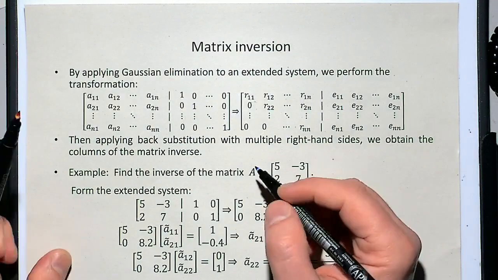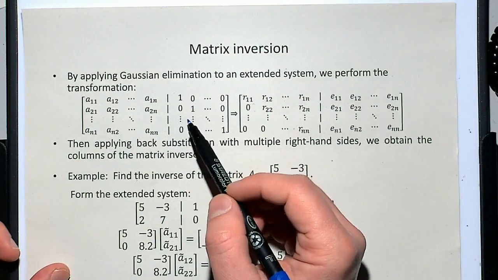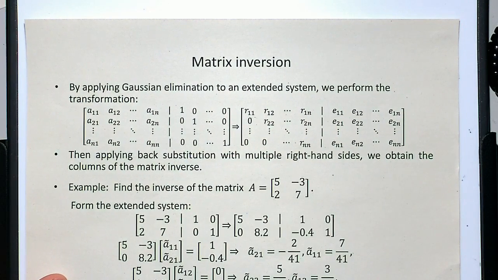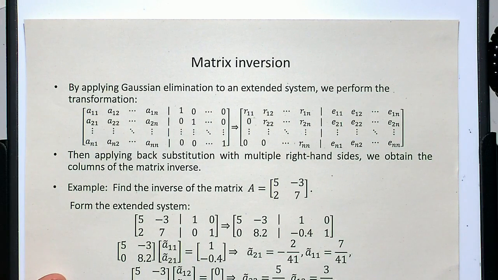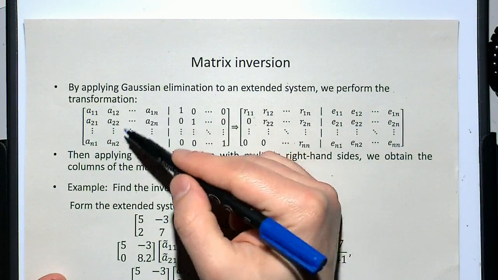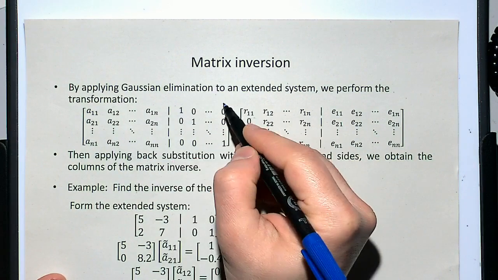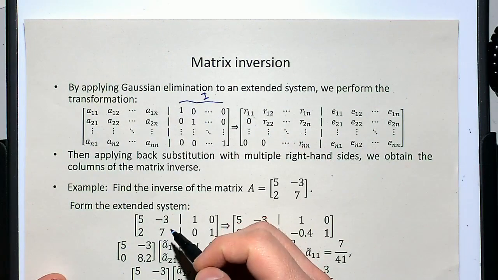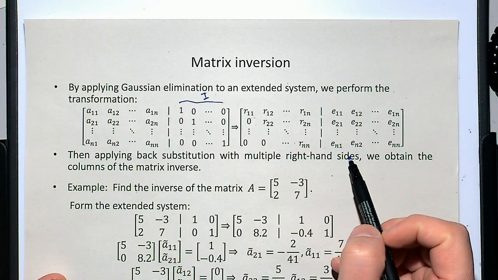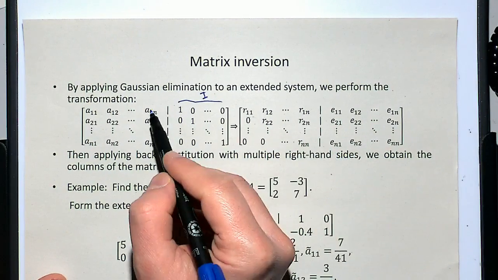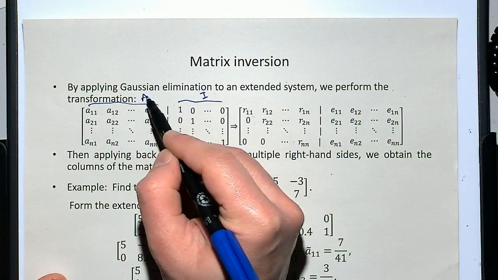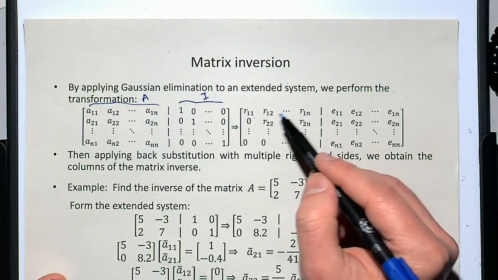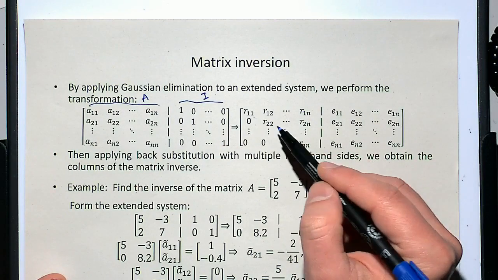So do you remember in the last lecture we were discussing having to add the column, the right-hand side vector, to the right side of the coefficient matrix. So now we just do it for the whole right-hand side, which is matrix A. And then we do the Gaussian elimination. If we do this, this coefficient matrix A is going to become an upper triangular matrix. This is exactly the aim of the Gaussian elimination.